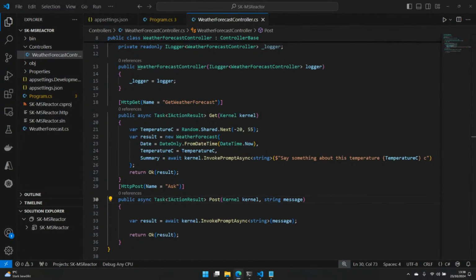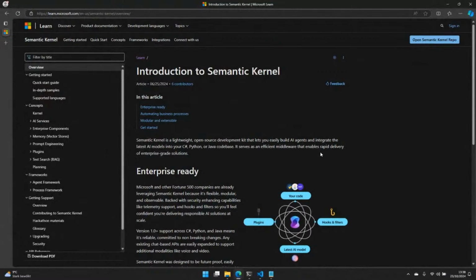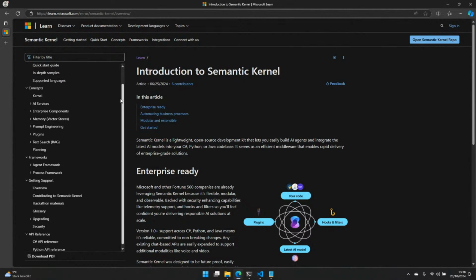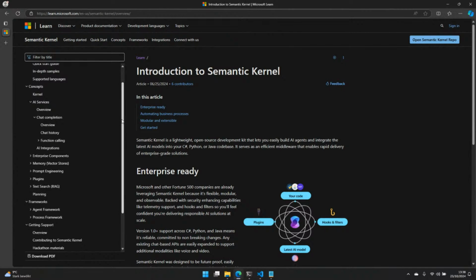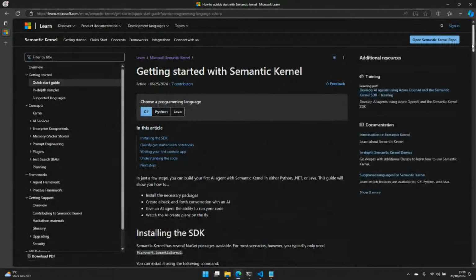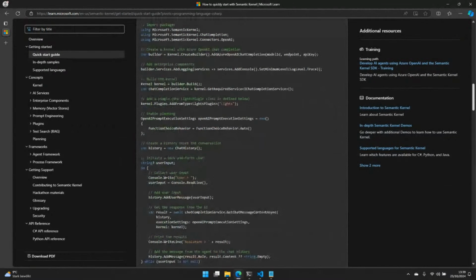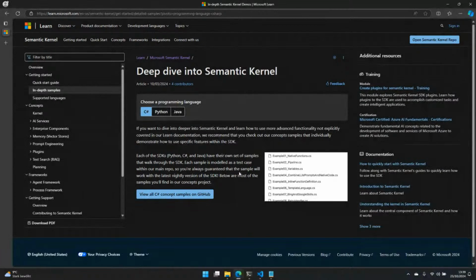You can just visit this documentation or Microsoft Learn portal. You can just read all of the steps here. There's also a quick start guide here, which is just a straightforward console app, and there's also some kind of advanced example.